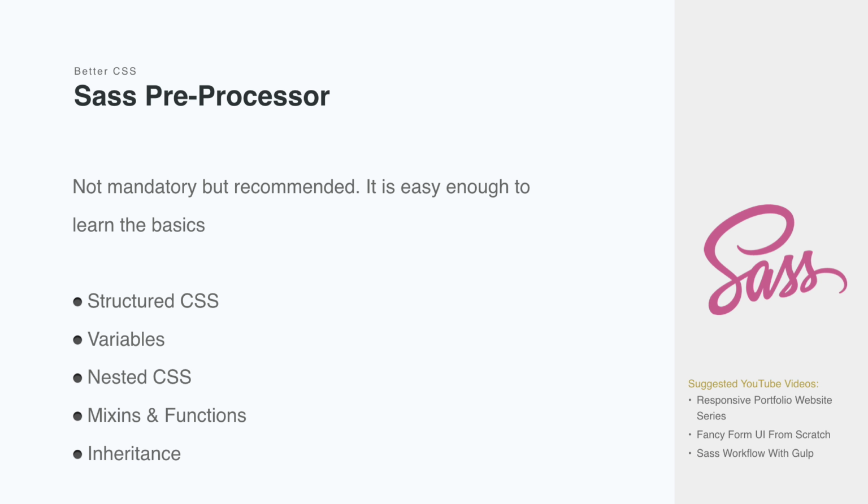And there's a bunch of ways to compile Sass because the browser doesn't actually read Sass files. You need something to compile it. I personally use Node Sass, and if you watch my responsive portfolio website series, I show you how to use Node Sass. There's also GUI programs like Koala. There's a lot of different ways. There's even VS Code plugins that can do it for you. So that's not difficult. Sass itself, you could probably learn in like 1 or 2 weeks. But you won't regret it. It's something that's easy to learn and to get under your belt.